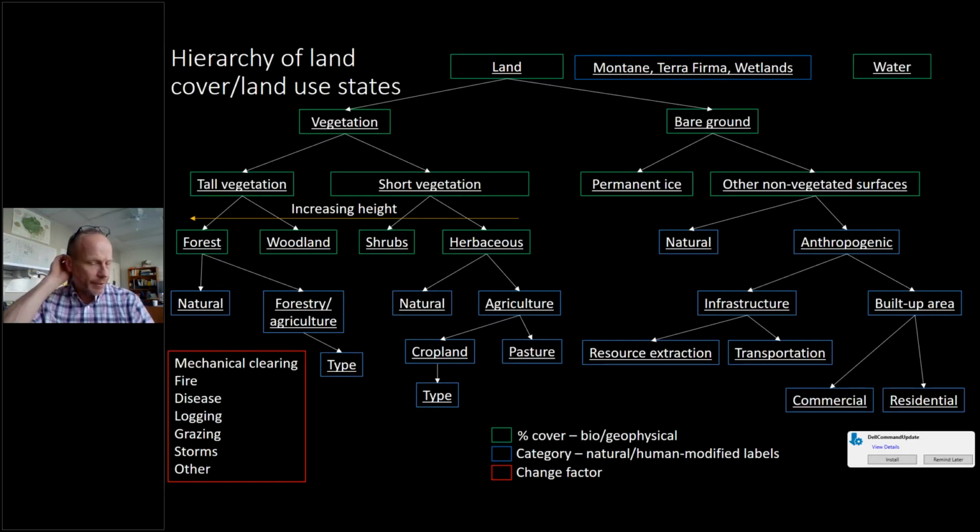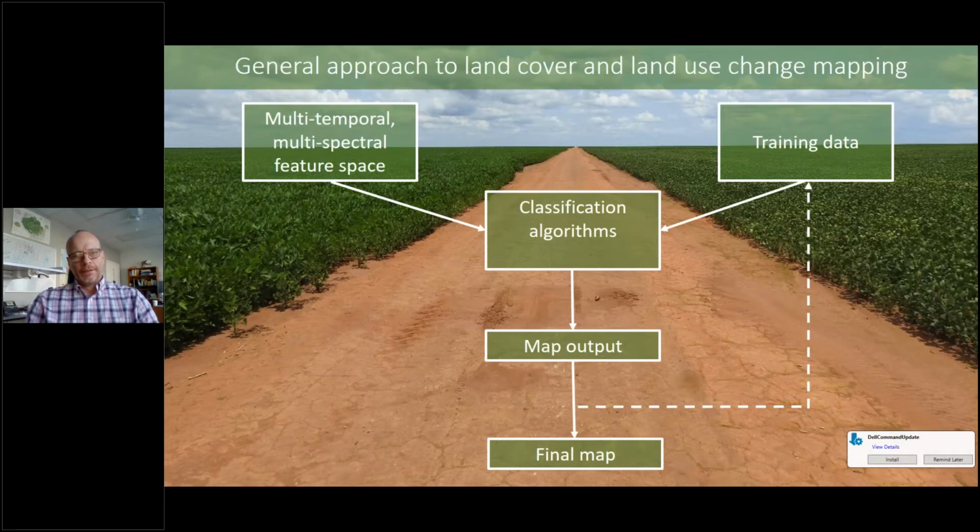And this is really where I think a lot of the deep learning can come into play. I'll give an example for settlements, where if the land use is characterized by a particular spatial pattern, deep learning has some advantages over per pixel mapping. But in general, it's harder to map use compared to cover, because cover is just the biophysical properties of the surface. Use has this other aspect to it in terms of economic application.